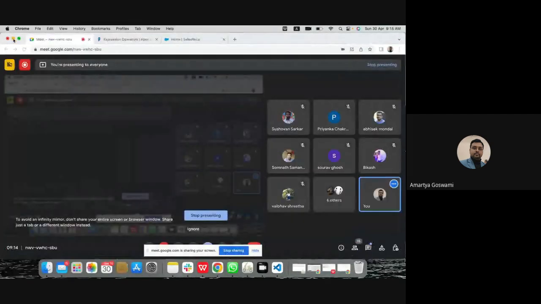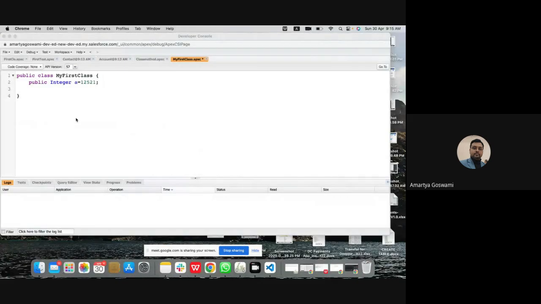Anyway, you can see my screen, right? Yes, sir. Okay. First thing is that if we have to check this if or whatever it is, it must be within a method, within this class. Within the class, you can only define variables and functions. You cannot write the other logic, whatever we were writing, directly within the class.